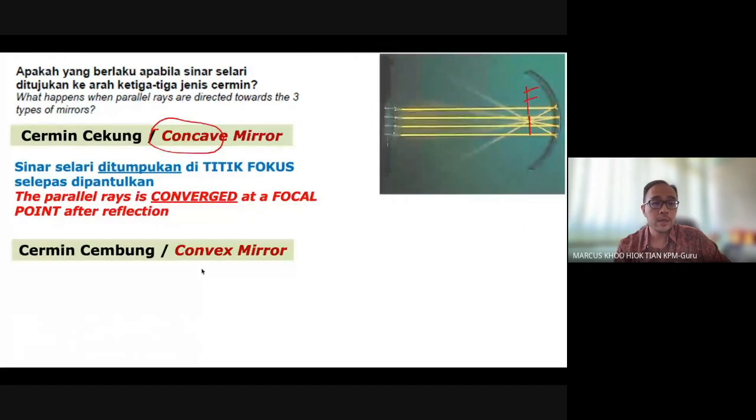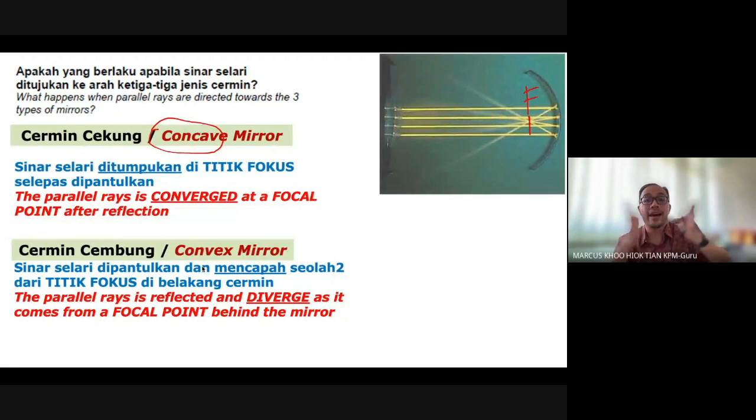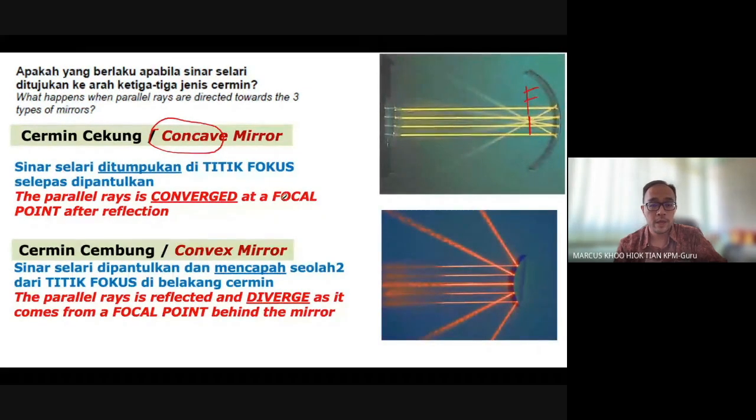Likewise, together with the concave mirror, there's the convex mirror. The convex mirror is exactly like the concave lens. Concave lens diverges outward, so the convex mirror also diverges outward. But in its divergence, there is a focal point that is behind the mirror. This is how it will look. When the light ray comes here, it diverges outward. And if we extend this to the back over here, you can see that, oh, okay, here is the focal point. Almost the same as what we did yesterday with the concave lens.